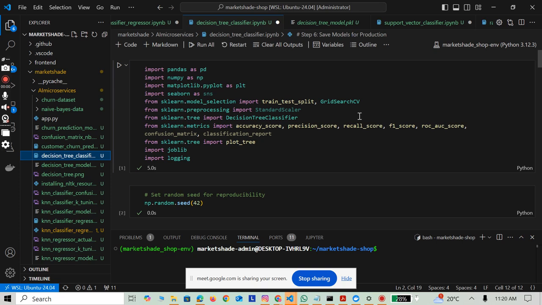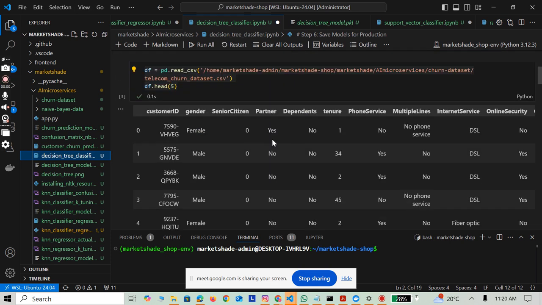Okay, so we are going to start with the decision tree classifier. Like I explained before, these other classification models work best with classification. So when it's something to do with regression, you know the models to run to. In this case, we are going to continue working with our data for the churn analysis.